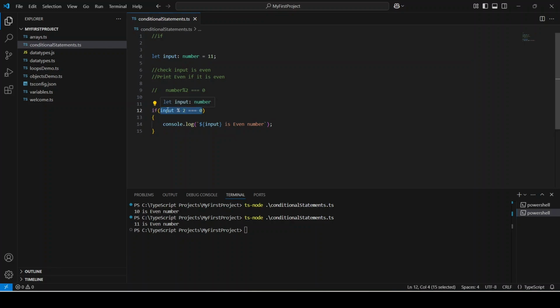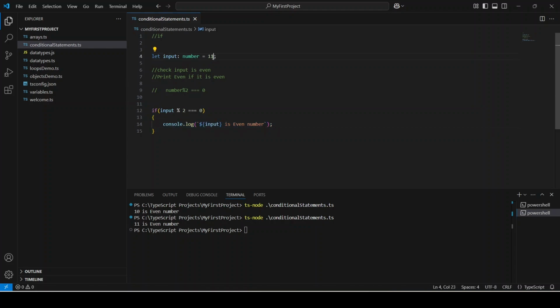So whenever false is supplied for if, the following block will not be executed. It will be skipped. When this block will be executed means the input for if is true. So this operation should result in 0 and then it will be matched with 0. 0 equals to 0. Then the entire thing will be termed as true and then this will be executed.